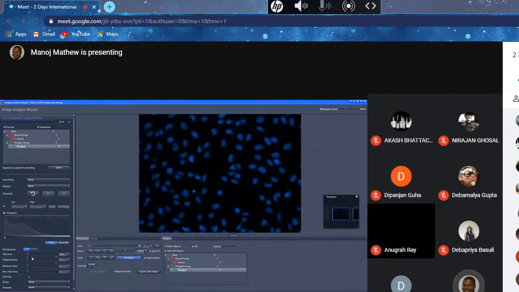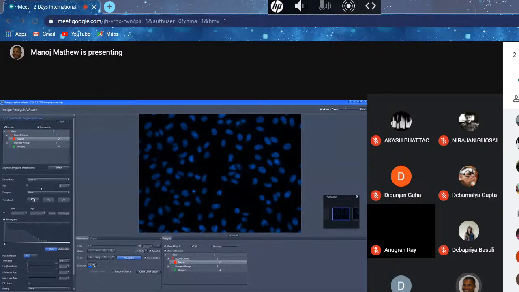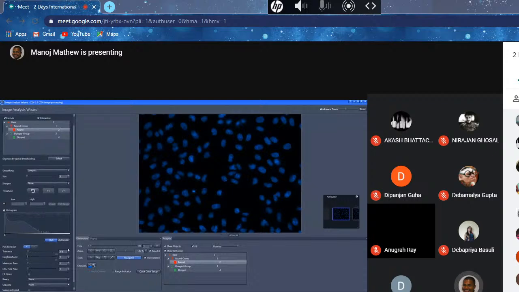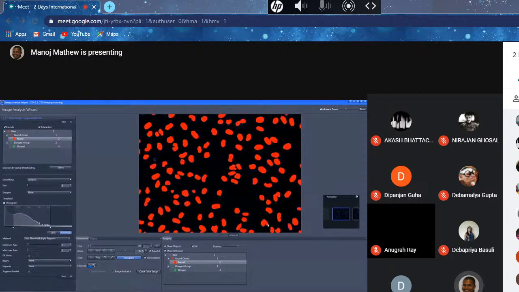The next step is in fact the most significant step. Here is where we will do all our pre-processing, segmentation, and post-segmentation processing. So let me go to the first class, which is the round class, and do some pre-processing. I'm going to do a little bit of smoothing. So the cells are smoothened a bit. It's a bit difficult to see here. And once you have done the pre-processing, you do segmentation. Here there is a very easy automatic tool to do segmentation. I simply click automatic, and you see all these objects were segmented.